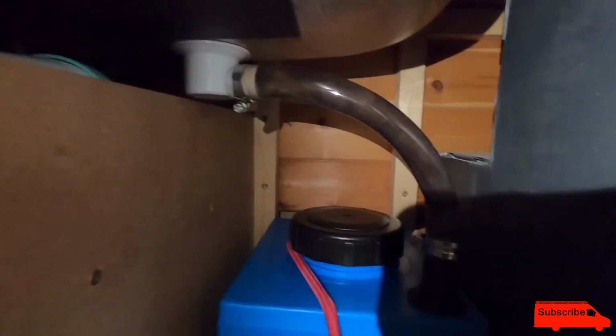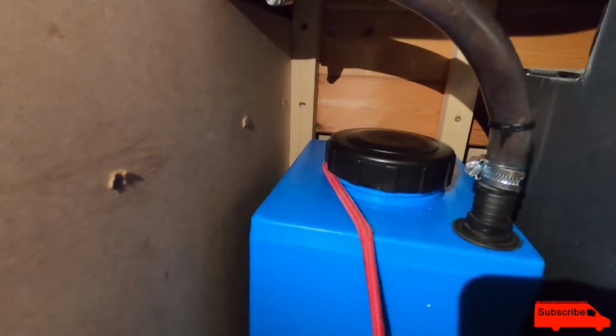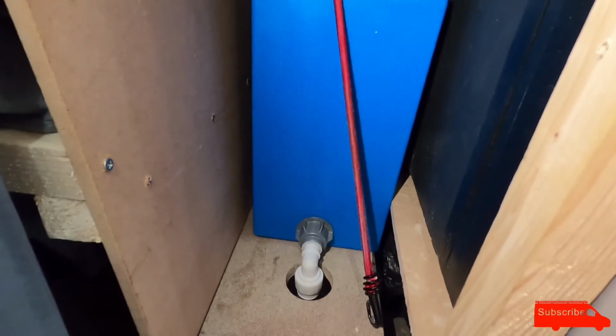That's the waste pipe I'm currently using. I do have some ringed pipe that doesn't squish down, but I think that will be fine. It's been fine for years. So yeah, here we go. So that is the inlet. You can see I've got a bungee holding the tank down.